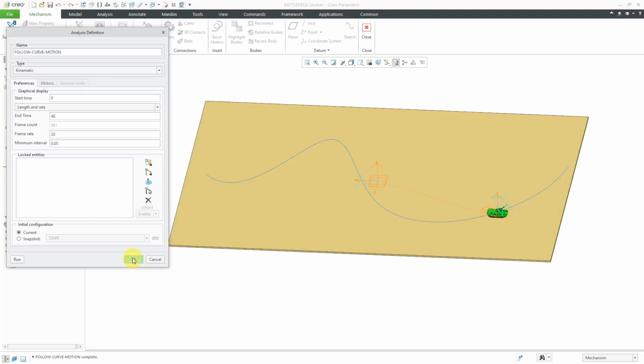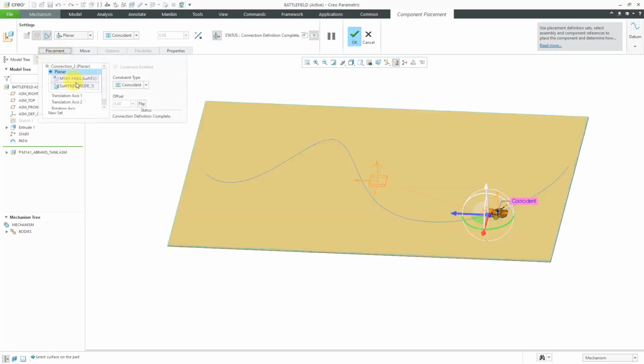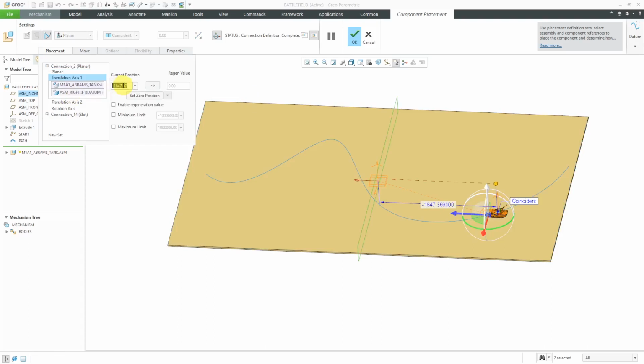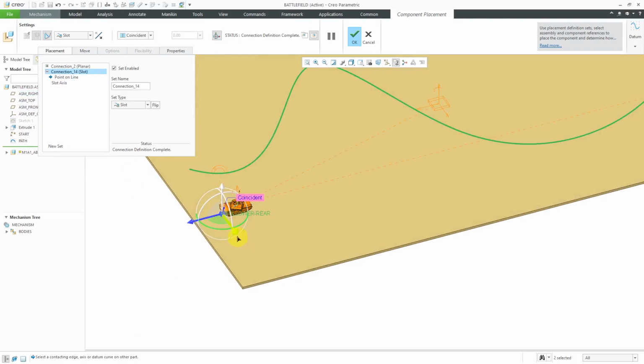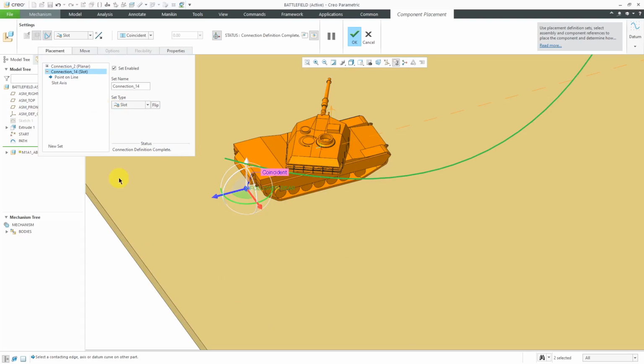So for now, let's click OK out of here. And I'm going to go back to standard mode. Let's close. Actually, I don't have to go back. I think I can just select the component and then edit definition. And so let's go back to the placement tab. I want to move it back to the front. So I'm going to go to the translation axis and change this back to a value of, say, 2700 or so. And let's go to this slot connection. Let me move it so that it is actually going to be there. And so I've got my first slot follower connection.